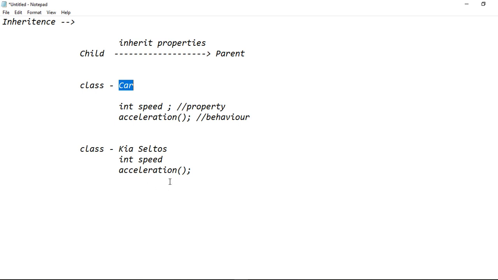So each and every specific car class would have these properties inherited from the parent Car class. So this becomes our parent class, and this becomes our child class. So how to implement this in Java, that we are going to understand.